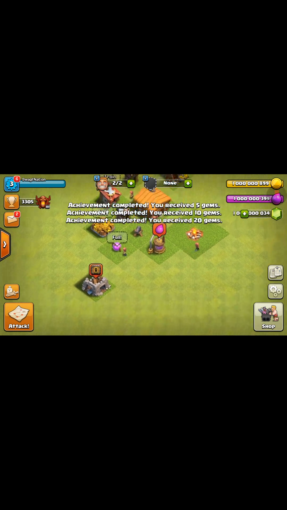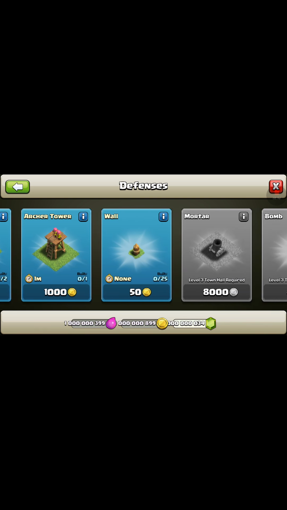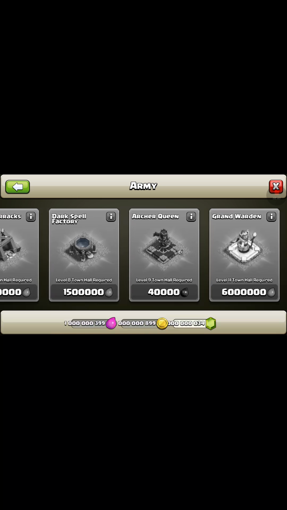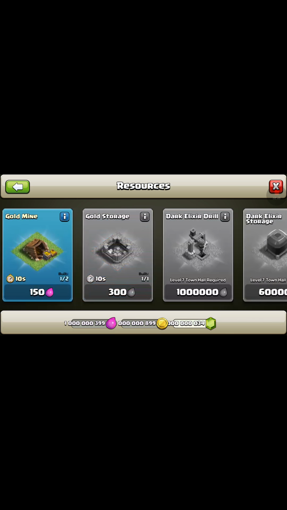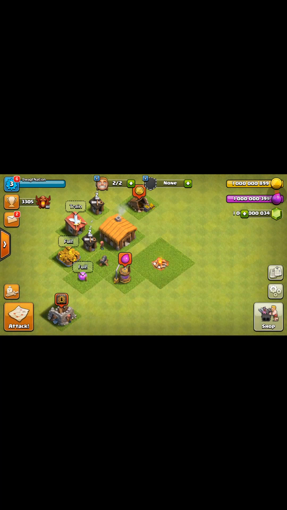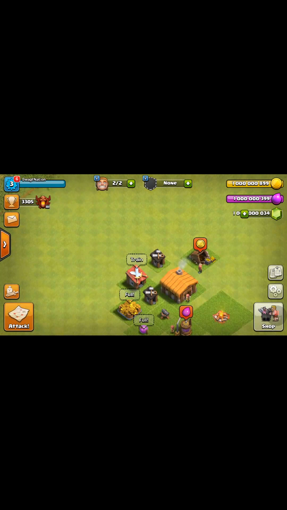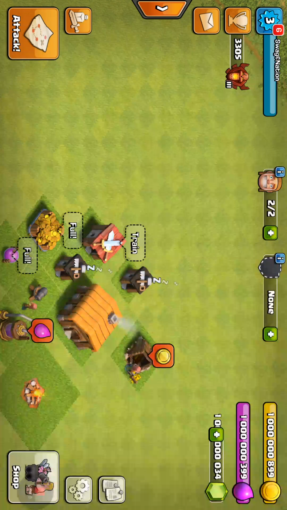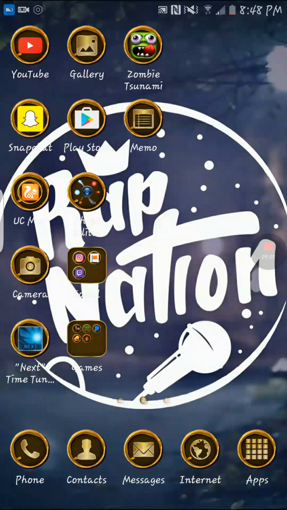Unlimited resources anyway, and when you go on shops and you go on defenses, no, you hit army, you go on army, and look, I don't think you have a lot, maybe, of resources. Now if you want the mods, I'll show you how to get them. Now here's how you get the mods, though.